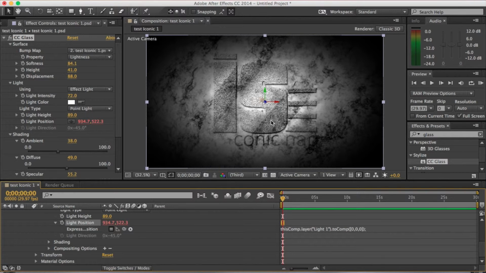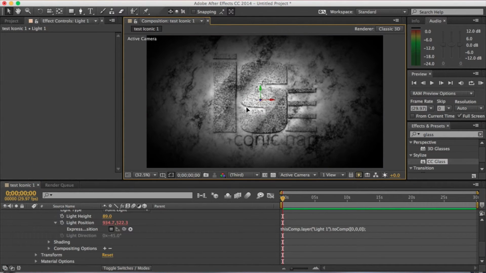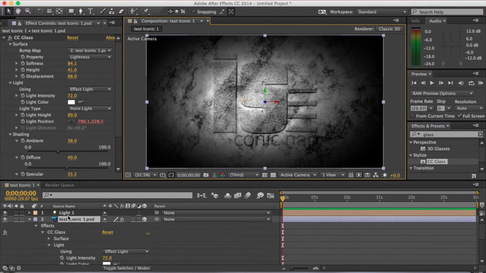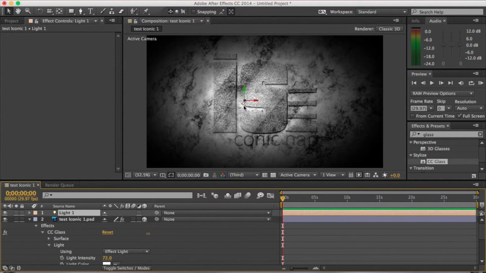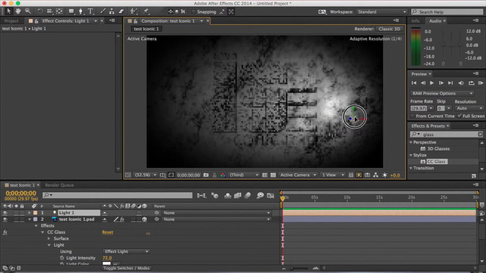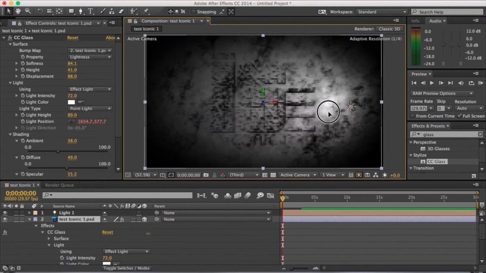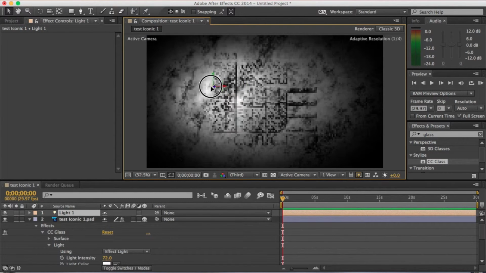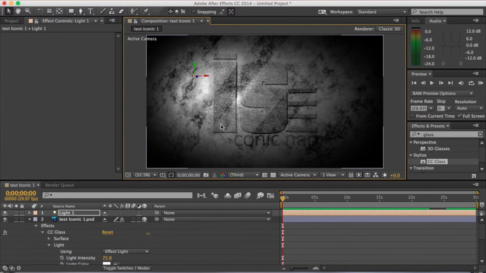Basically it's paired now. Let me show you. I'm going to drag the light around. Now that we did that, the light is basically 3D everywhere. It's rendering right now, but it's going to give you the nice 3D effect when you drag the light around. So now everywhere you go, it's going to be 3D.